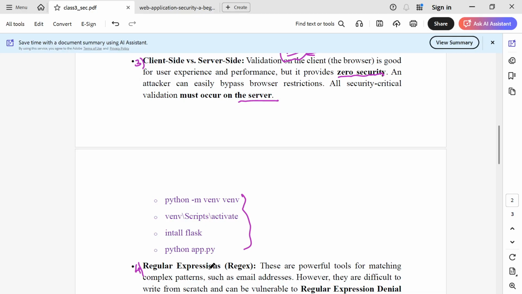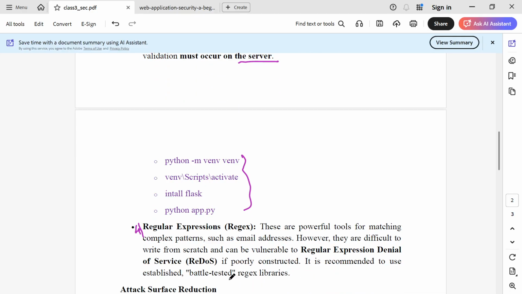Using regular expressions, you can implement matching of validated sentences or patterns. Any code that does not match the regular expression will not be allowed as a request to the web server, right? That is the meaning of regular expressions.